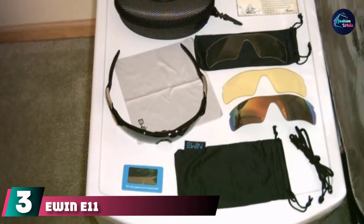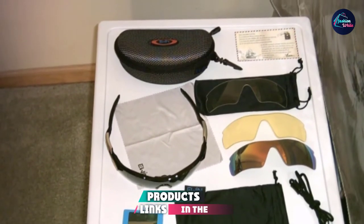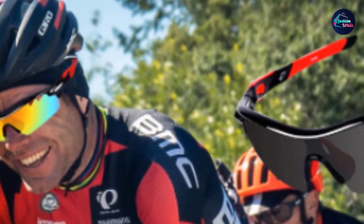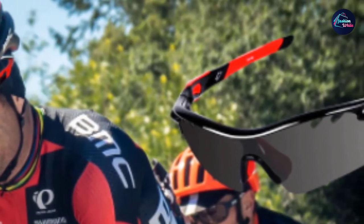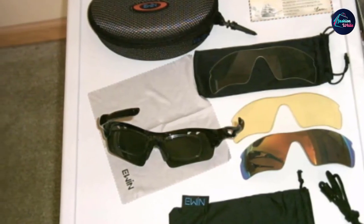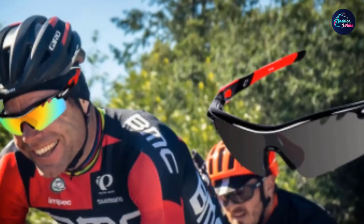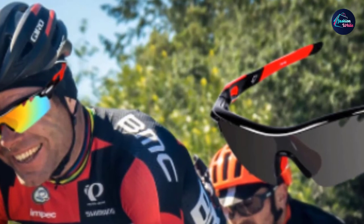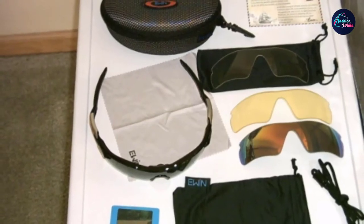The number 3 position is held by the UNE 11. Similar to the Rivbos RB831, the UNE 11 sports polarized sunglasses are designed for all athletes and sports. While they lack the specialty of being designed specifically for baseball, they do pack a lot of good features that many players may find appealing. Plus, their universal design appeals to both men and women, which means they are one of the best sunglasses for softball and baseball players. One of the best features of the UNE 11 sunglasses is their three interchangeable lenses, each with a unique purpose and strength. The frames are built from TR90 material, a flexible material that is lightweight and easy to wear.